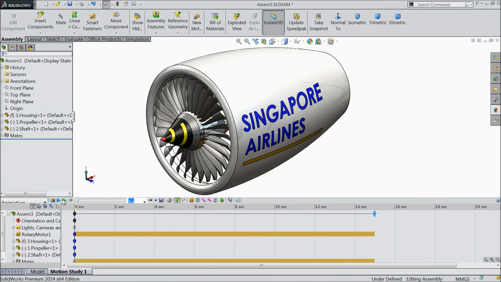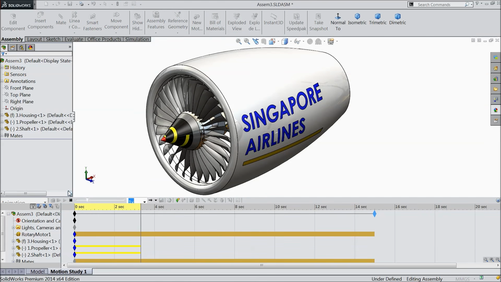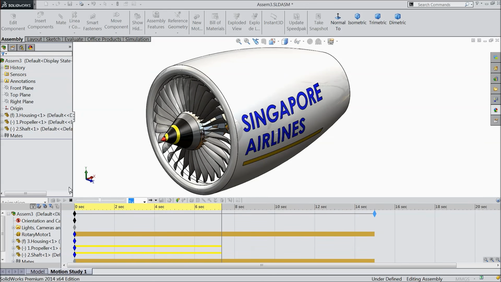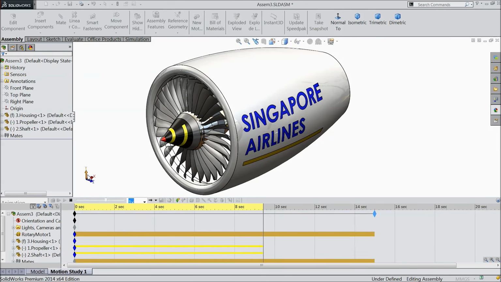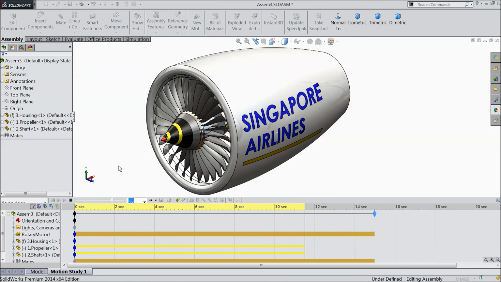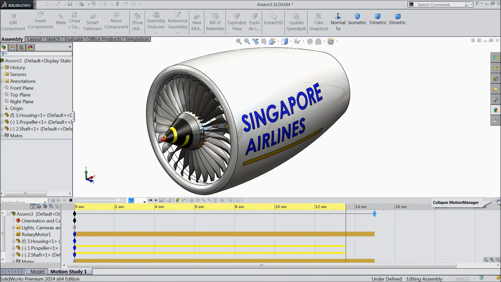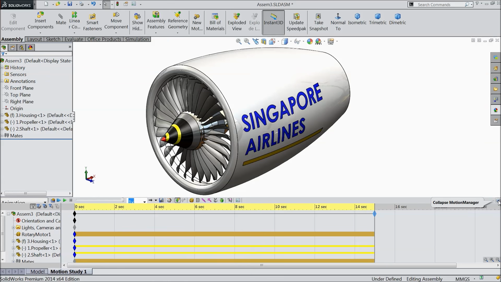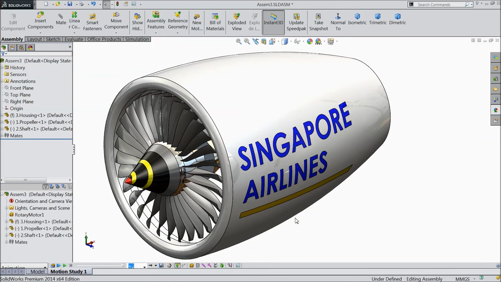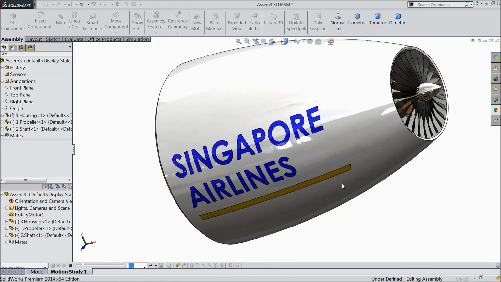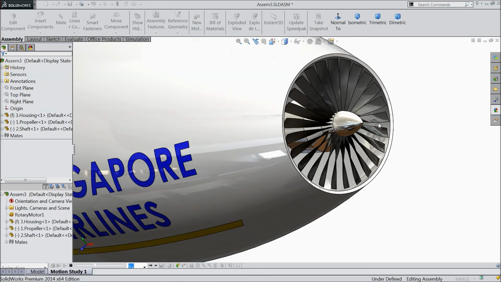Okay, let's play. Now you can see the propeller is rotating. Let's again play. See the back surface also, back propeller also rotating.